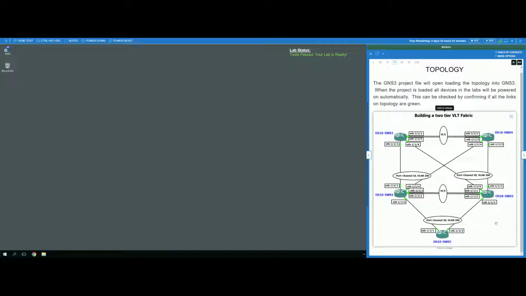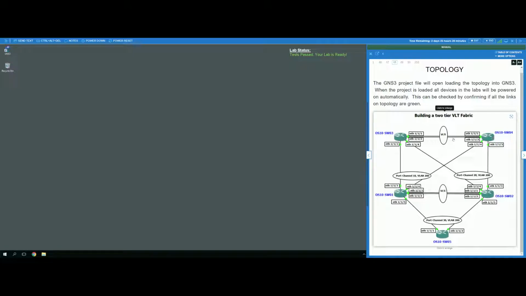And the idea of this lab is to have a couple of switches, which are switch 3 and switch 4. These two switches right here are going to be the main, let's call them spines, in this VLT two-tier fabric. So this is the tier that has the spines.